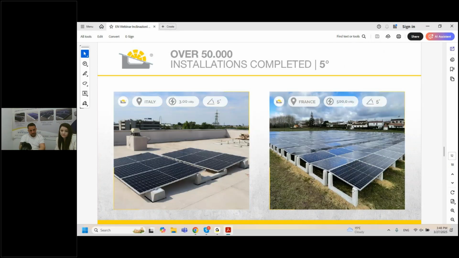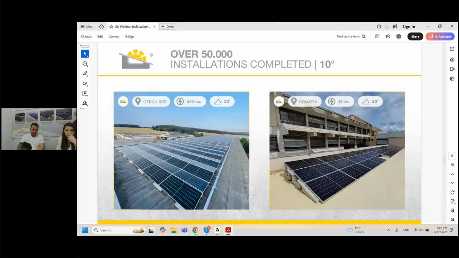So we have now 2 examples on 5 degrees. We have the 5 degree industrial cell that we talked about earlier, in Italy, 3 kilowatt. You see here, this is a very large panel, so that's why we used industrial cell. And as we said, it comes on a 5 degree. Here we have a ground installation in France, 500 kilowatt, and here the inclination is 5 degree, but we have used the higher ballast of the 5 degree cell system, right? The reason why we use high ballast is because we want to leave the space under the panel to be used for vegetation. Any type of thing that is used for the ground will not harm the panel, so you have space to do some stuff under. Exactly. So even on green roofs as well, it's one solution that we mostly suggest.